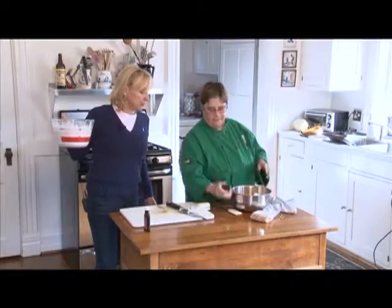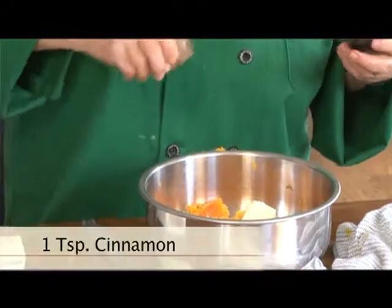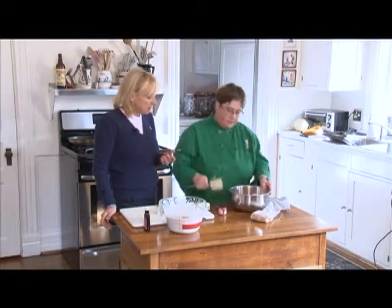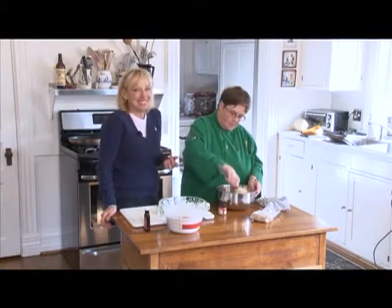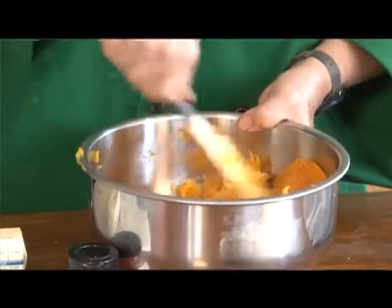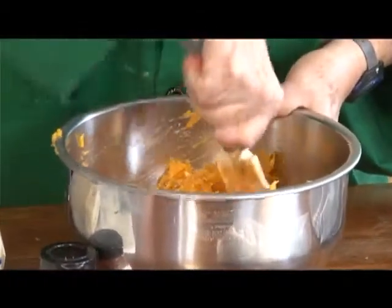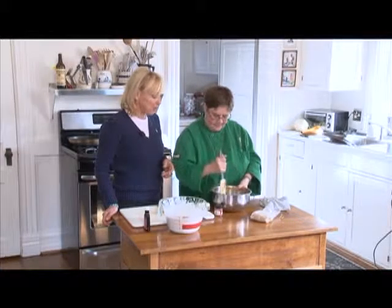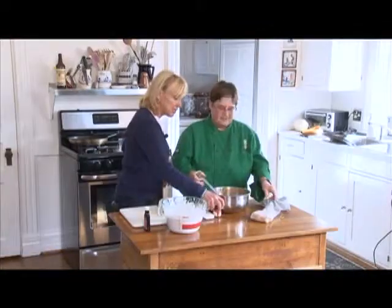Okay. Now, we're going to use about a teaspoon of cinnamon. Things are looking good. And again, this is the same way with the dried basil. Basil's an herb. This is a spice. Okay, so same thing, can only be around for 6 months? It can be around for 10 years like yours. Like mine. But the point is, it can be around that long, but you don't want it to be around that long because it doesn't have any flavor. Well, that's true. I think I went home after our last go around with these recipes and threw out a lot. Well, that was good. Because I did realize they had been moving with me for the last 20 years across the country. That doesn't sound very good. No, but I didn't realize that spice is also.